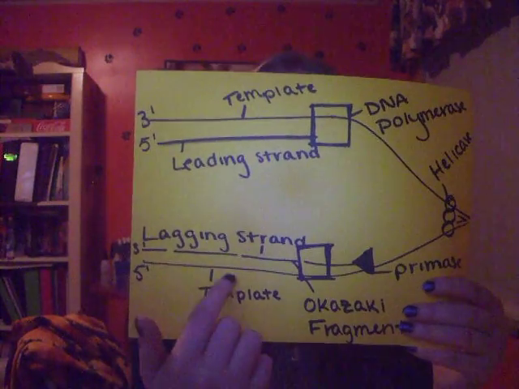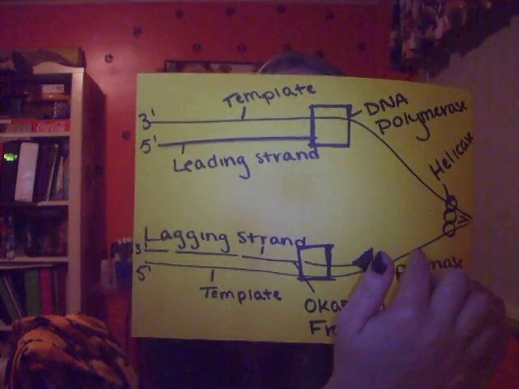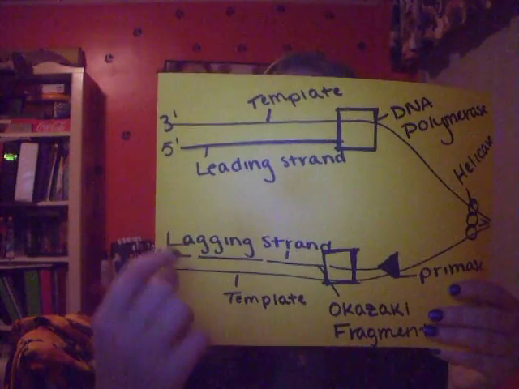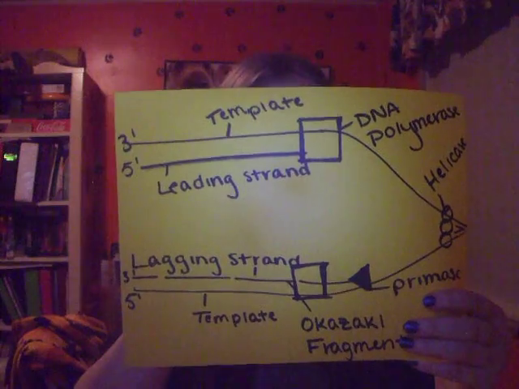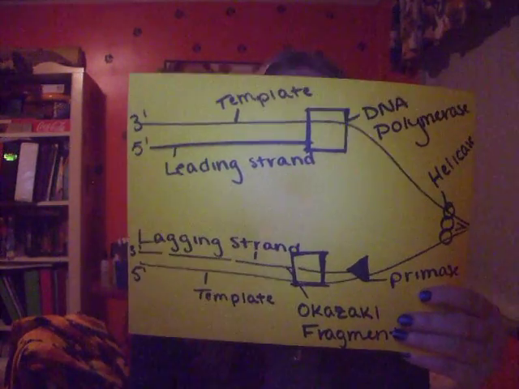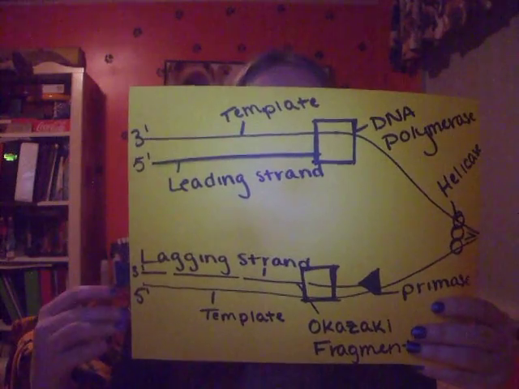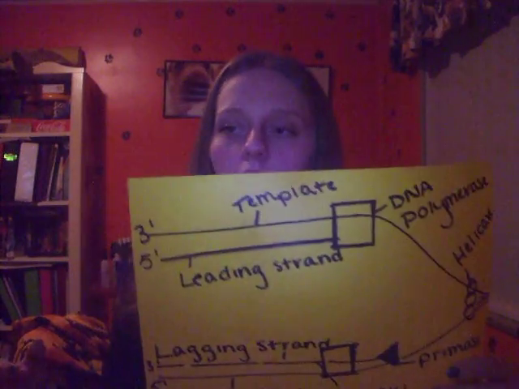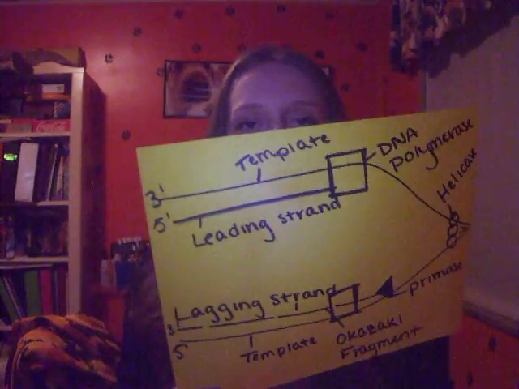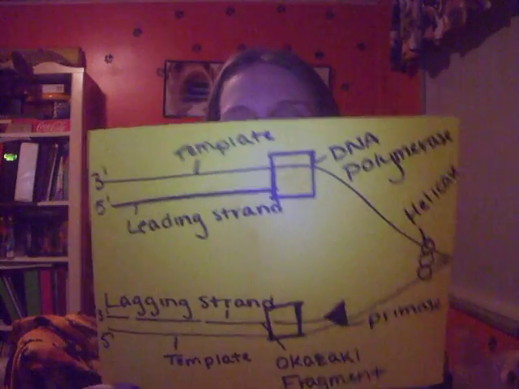However, there's a lagging strand, and the way the helicase unzips the DNA, it comes in and it has to build them in fragments because it's building from 5' to 3', but it has to keep coming in after it's done building a fragment. And once the DNA is unzipped to where it's needed, a primer will come in and seal the DNA, and that'll make 2 identical DNA strands.